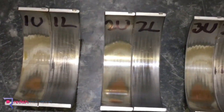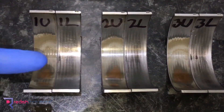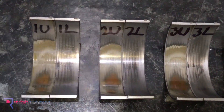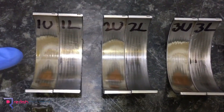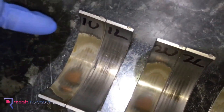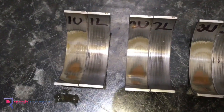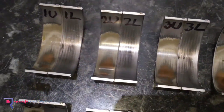Looking a bit closer at these bearings, you can see what copper and lead bearing material looks like. Take number one — the lower bearing 1L: that is a grey material all the way through, a little bit darker in the middle, but no real colour changes and no great wear patches. Whereas the upper bearing has a yellowy, beige colour material with a line going across where you can see from the grey to this colour — that's present almost all the way around the edge. That yellowy colour is showing the lead material in the bearing. And looking closer, you can see the copper, which is showing as a high mark and a slightly smaller mark — that is the copper material underneath the lead. So the copper is underneath the lead, and the lead is underneath the original top coating.